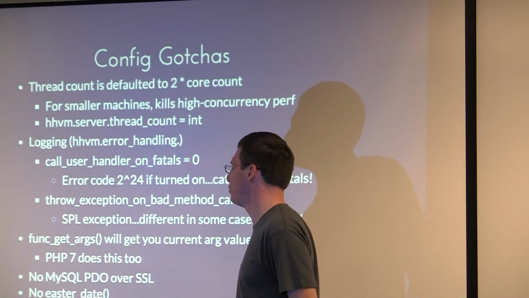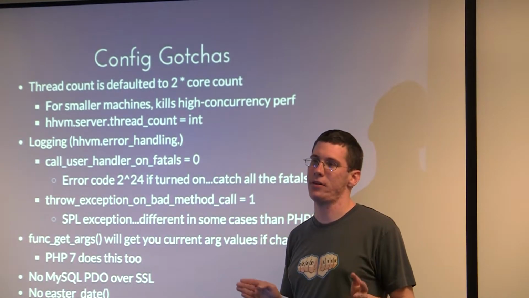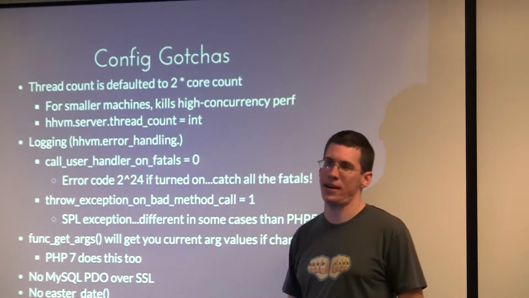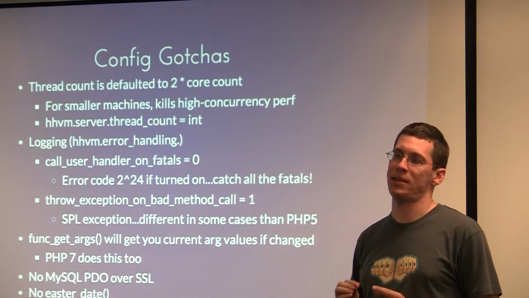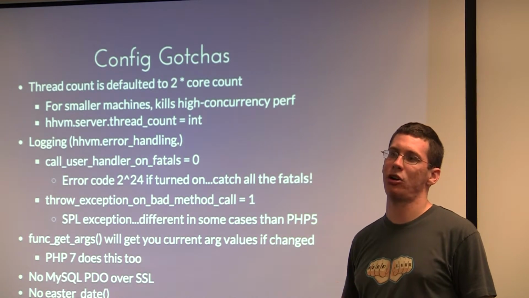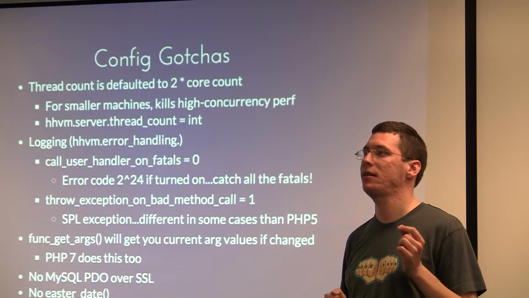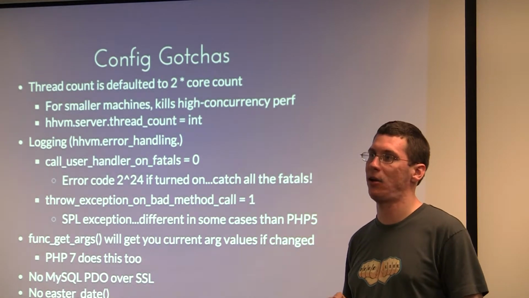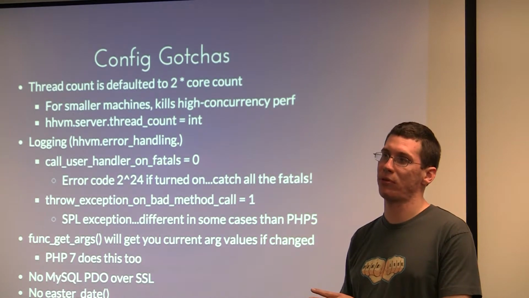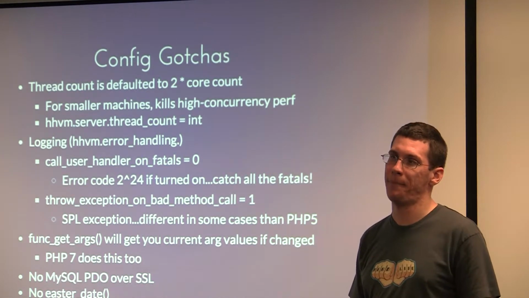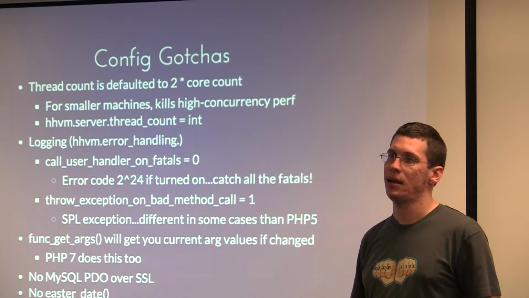There are a few other things down here that you may or may not use. This right here is one of the reasons I can't deploy this in production on my day job. We're actually using PDO transported over SSL to one of our databases. HHVM does not support that at all right now. They will at some point, not yet.